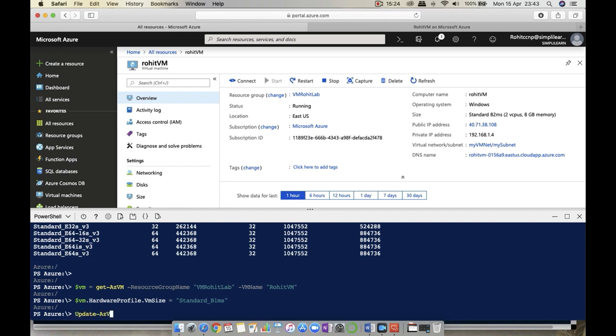Update AZVM minus VM to what value? $VM. And here $VM hardware profile VM size has been changed already. Yeah? And where resource group name is equal to VM lab in the same container. Yeah. Sorry, it's not VM lab, it's VM Rohit lab.